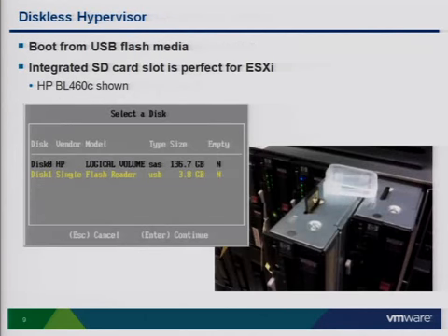So now that we've seen how the small footprint fits into your server architecture, it's also a great time to mention that ESXi can be run off of USB flash. And if you have some of the newer servers, like the ones on the screen, that's a shot from my camera phone in my data center. That's an HP BL460c. They have these SD card slots right in the top of the blade. You buy the particular SD card from HP, you pop it in there, you do your ESXi installation, you choose the flash device, install it, and then you're in business. You don't need any spinning hard drives. So that can save you money when you're buying your servers for your hypervisor hosts, and also save you a little bit of power because you don't have to run those hard drives.